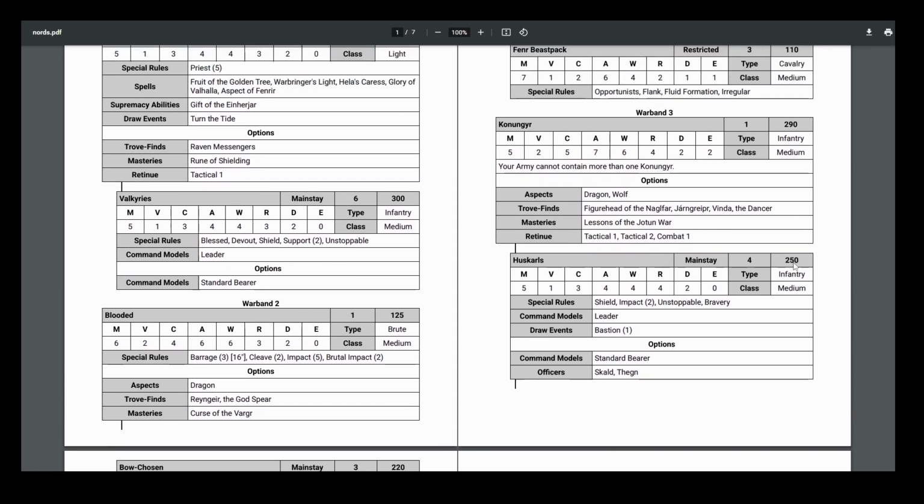The Cunning gear. Oh boy, the Cunning gear. He is juiced, with 7 attacks. He's Clash 5 base. He has both aspects of Dragon and Wolf for that Clash +1 and the attack +1. There's the figurehead of Nefar, which I believe re-rolls successful ranged attacks against the regiment that this Cunning gear is in. So that really helps out as they march up the table because he's going to be within these Huskarls. He also has Jargir. Anyway, I'm going to explain what that one does.